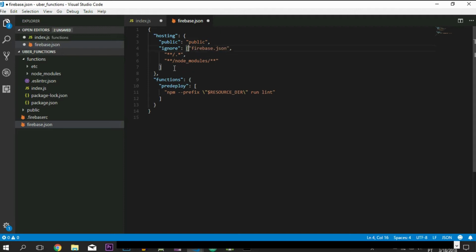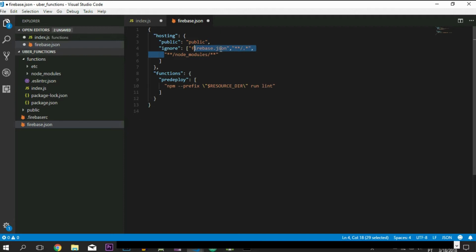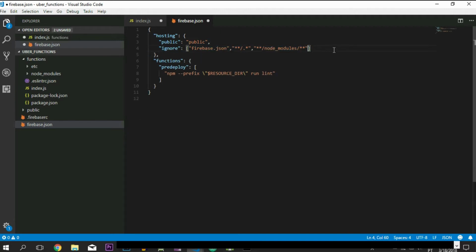I'm just going to remove these spaces right here to make it easier on the eye. I'm going to place a comma, and now I'm going to say rewrite.